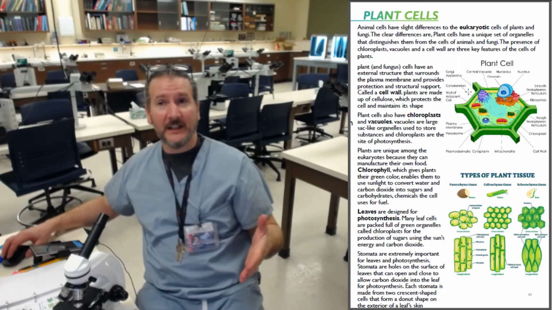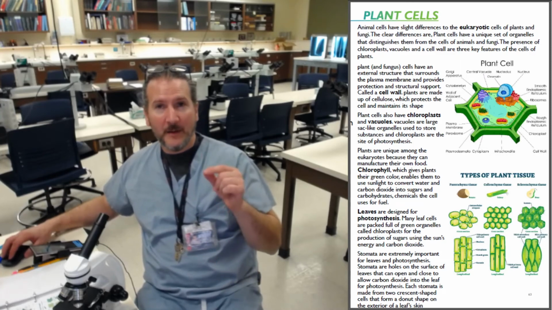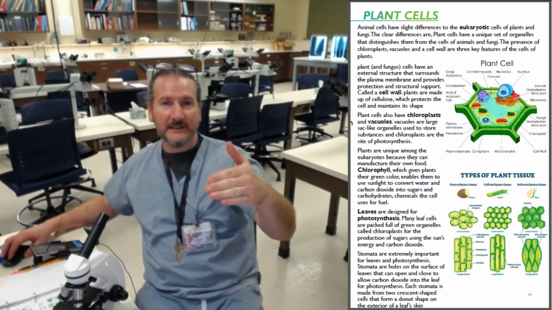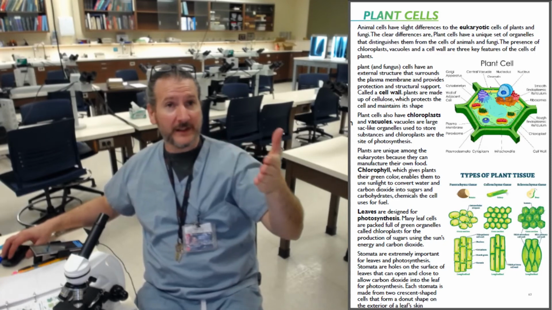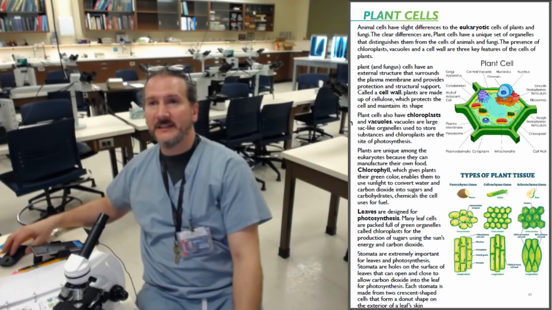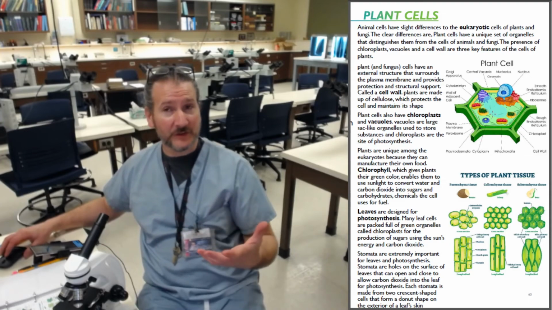When we look at a plant cell, it has a plasma membrane, but it has a cell wall on the outside. And when I think of walls, I think of a house or a building where you have firm, flat, straight edges. So you can see, it doesn't have to be a square. And it can be a hexagon, but you have these relatively straight, flat edges for the cell wall. Still has a nucleus. It has some special things called chloroplasts, which are green floaty things that carry out photosynthesis.